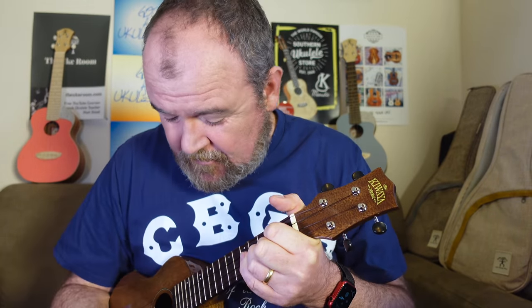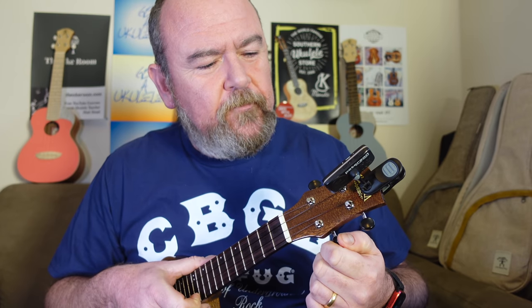With itself, it's like there's more than one instrument playing. I'm just going to dial in that tuning a bit more. I am seriously impressed with that tone. It's richer than any mahogany instrument I think I've ever played. And as I say, it's like there's more than one instrument.